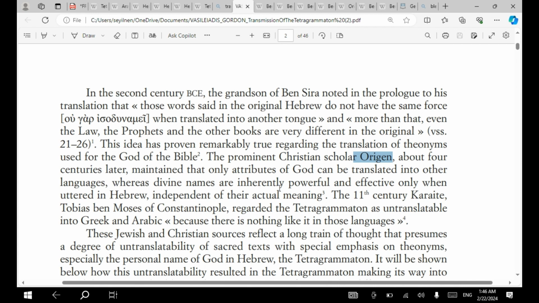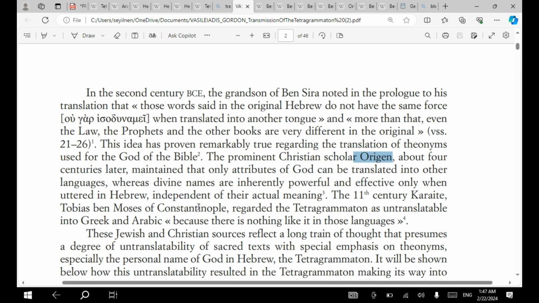Where divine names are inherited powerfully and effectively only when uttered in Bantu. You can only translate the name in Bantu languages, right? And Hebrew came and translated. Hebrew was the only one that translated the real name NINI. Greek cannot translate it. Arabic cannot translate it. But Hebrew altered the name to them. Hebrew rendered the name to them. So they all use, either you be Christian, either you be Muslim, you are all under the Tetragrammaton, independent of their actual meaning.